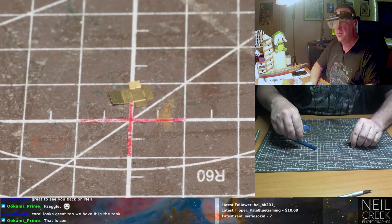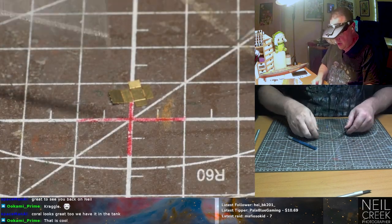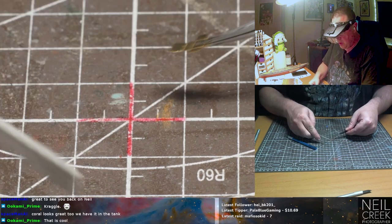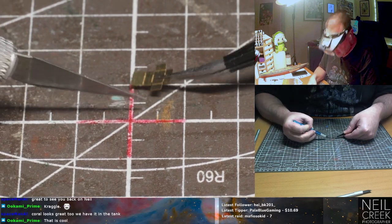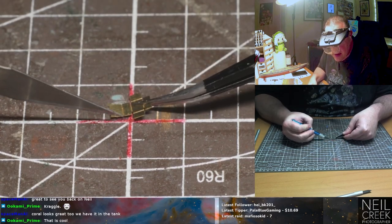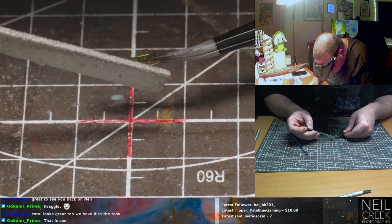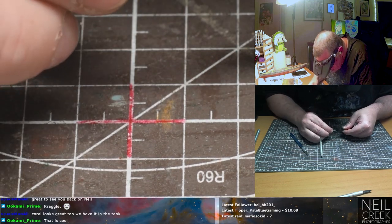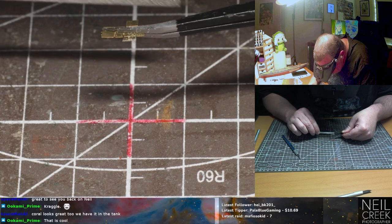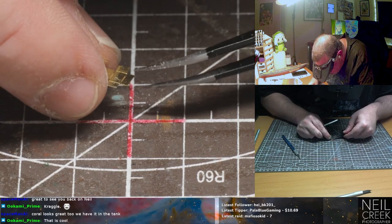Now, I'll just make sure this is perfectly flush, because when you cut those little gates off, it can leave a tiny little burr, and that can get in the way of folding them. You might be able to see one, just here, just on the end. It doesn't really show up on camera. This is small even for a small thing, but it can get in the way sometimes. So just give it a little file. I'm trying to do this from an angle where you can see it. Now, that looks like that might be all of them.